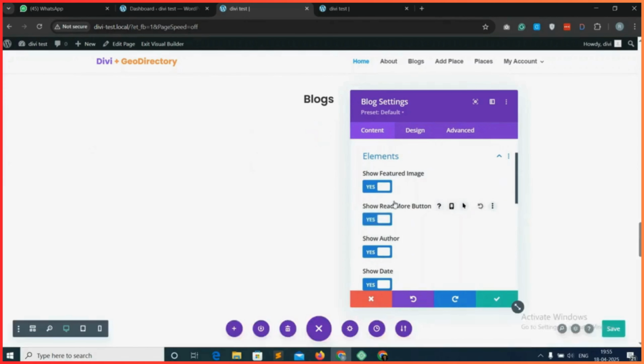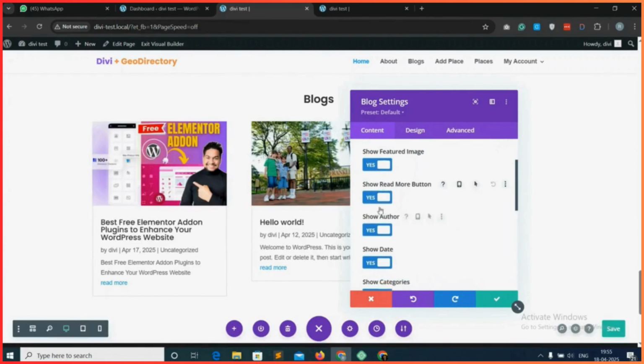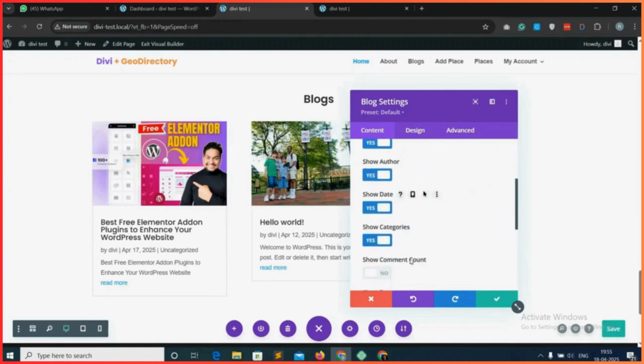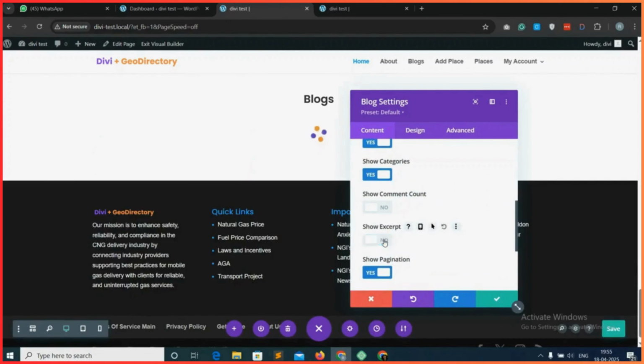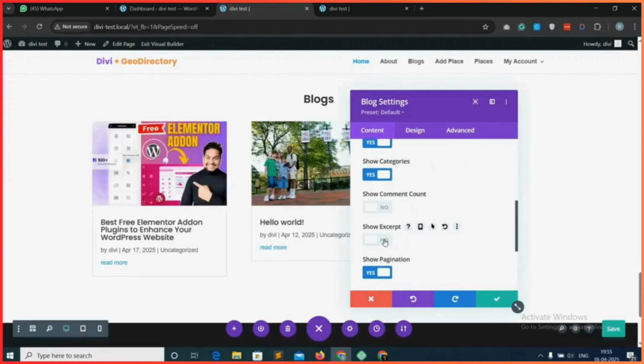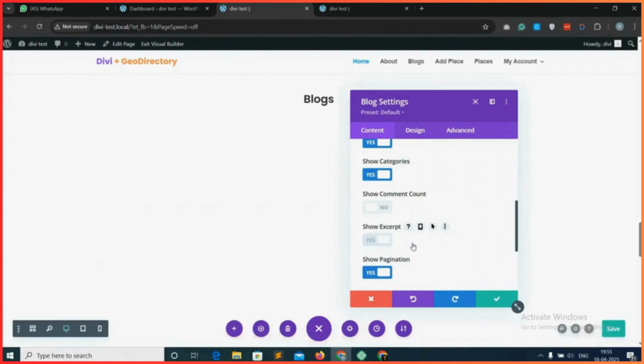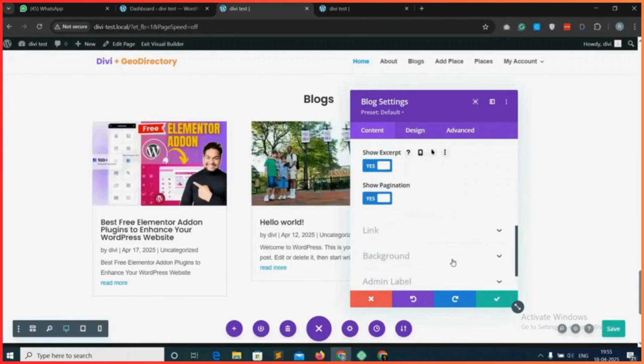We can switch on whatever we need to keep and off whatever we don't want to show. For example, if we switch off show excerpt, then this will be hidden. But we want to show it here, so we will be switching it on. Now we will save it.